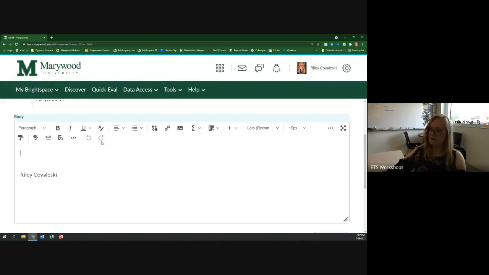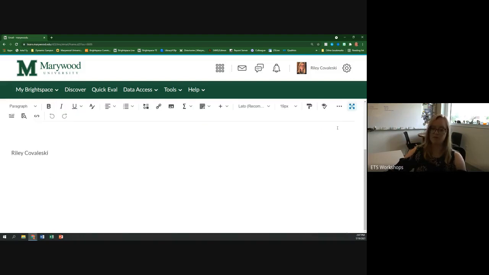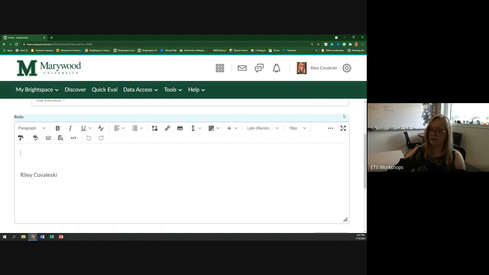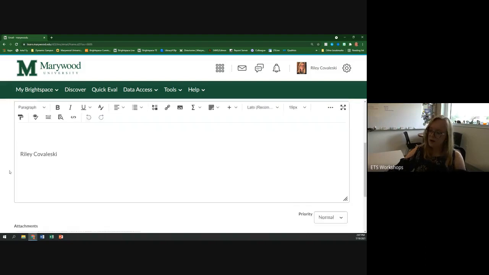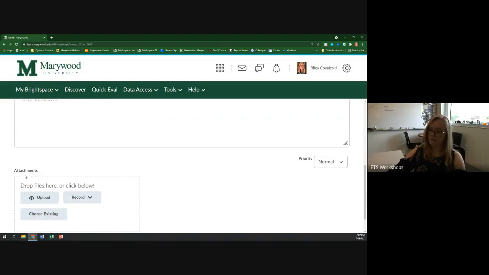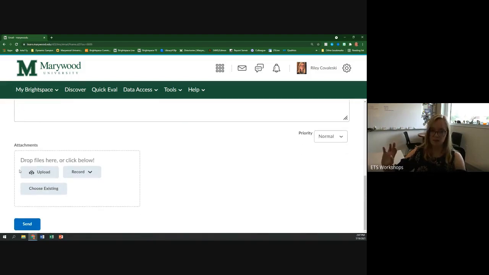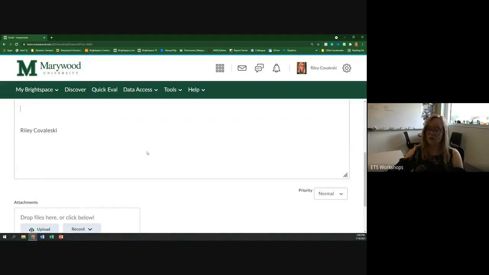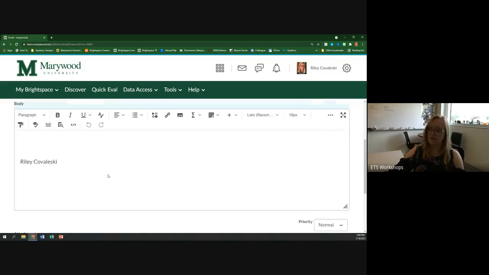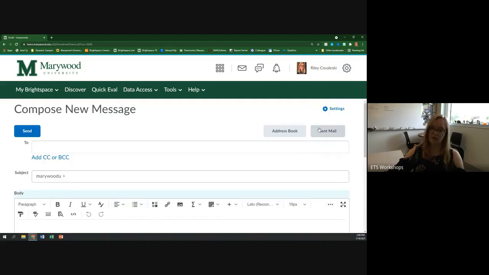We also have some little accessibility checks and spell checks and things like that as well. You can just see them if you click on the little ellipsis icon on the right. And of course, if you click on this little arrow icon, you can make this full screen so it's a little bit bigger. And then click it again to bring it back to size. But this is just the email tool. These are little buttons and toolbars that you'll see across Brightspace, so I wanted to bring your attention to them. But once you're done with an email, if you wanted to send one, you can click send at the bottom, it sends it out, and then you'll see it in your sent mail later on.